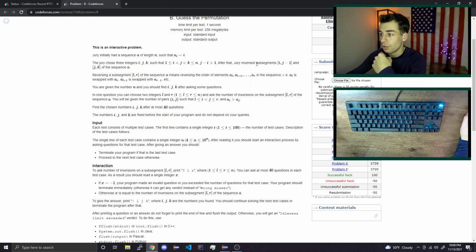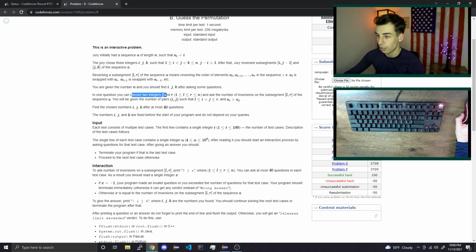After that, the jury reverses subsegments i to j minus 1 and j minus 1 to k of the sequence A. Reversing the subsegment of the sequence A means reversing the order, yes. Yeah, I think I understand. So you've got like 2 things, you swap them, all right. You're given a number n, and you should find i, j, and k after asking some questions.